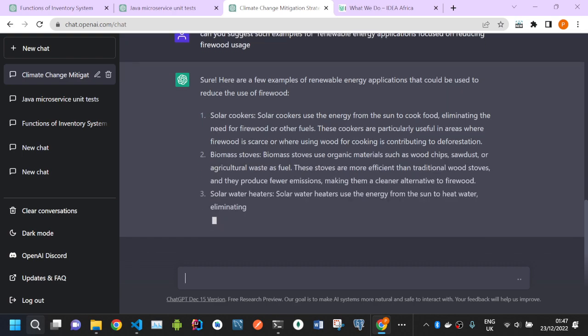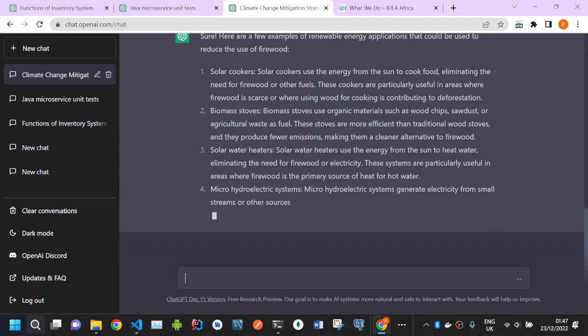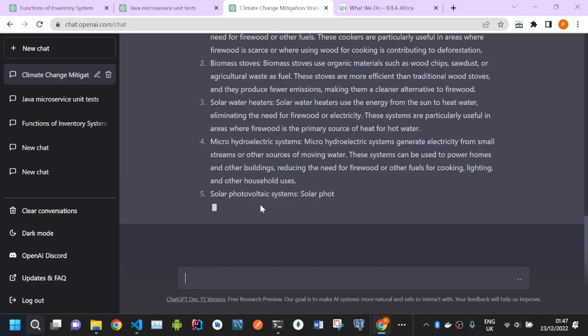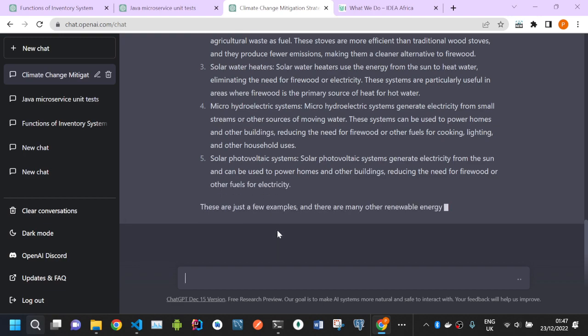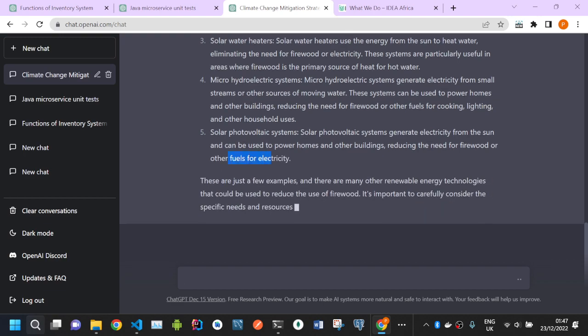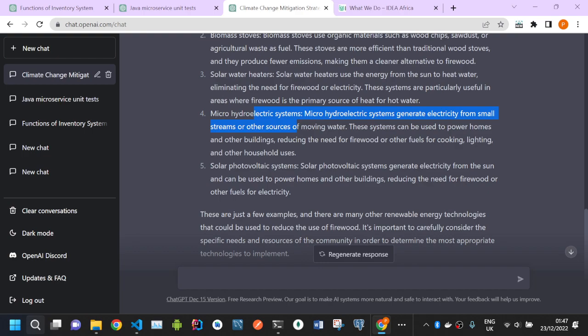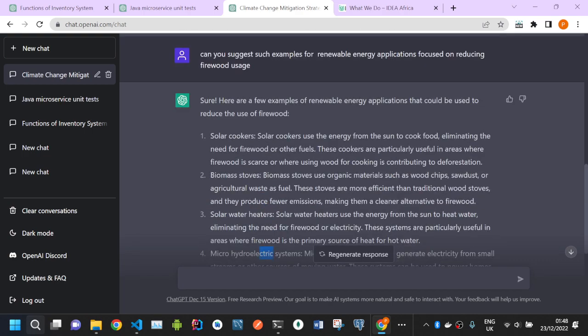ChatGPT is useful if you want to create a paragraph, an essay, or a letter, but it also gives ideas. Okay, we could think of a hydroelectric system. We want to reduce firewood use, solar cookers.